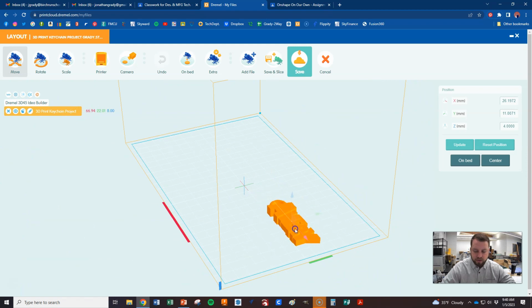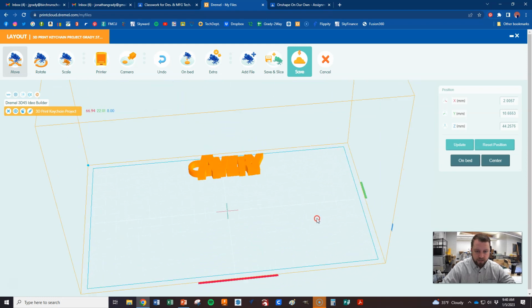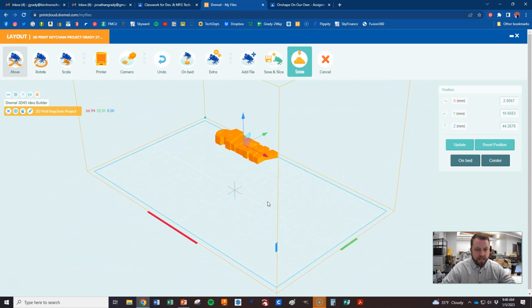And then if I use my normal left click button, I'm on the red line, I'm on the green line, I'm on the blue line, and I'm moving the object around, okay? So now's where it gets important. We want this to be on the bed. So I'm going to click over here and get it right back down so the bottom of this 3D model is right on the bed.